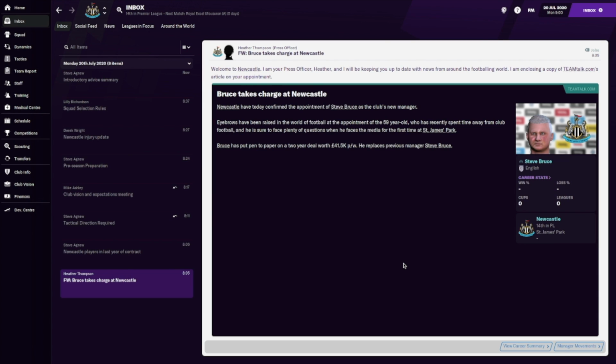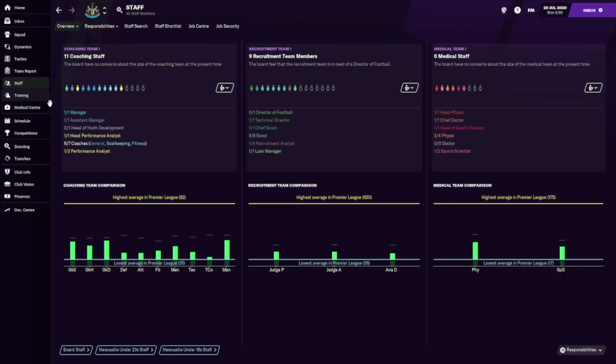So, welcome to day one of Steve Bruce's Newcastle United. What I'm going to do is go through the staff and the responsibilities, the players, the tactics, and each one's styles and roles. So, as you can see here, the staff don't really have the greatest backroom team. As you can see, they're highlighted.